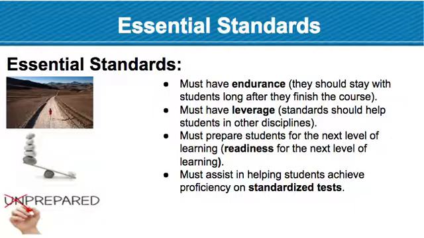Do the standards have leverage? Meaning, do they help in other disciplines? And then readiness: do they prepare the students for the next level of learning? And then, are they helping students to achieve proficiency on standardized tests? Those are the 4 lenses that are utilized when prioritizing standards as essential.